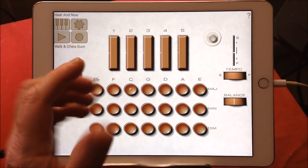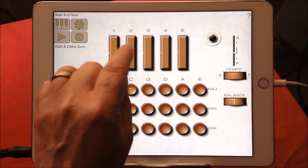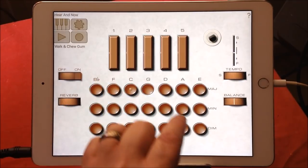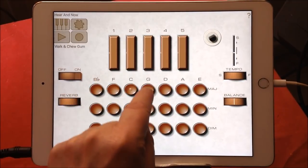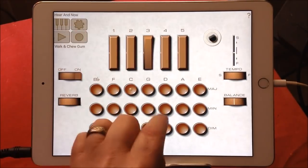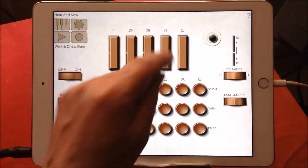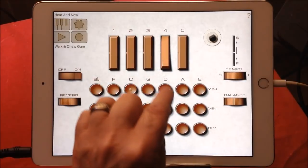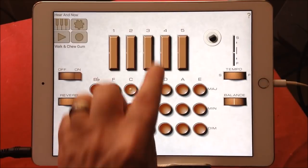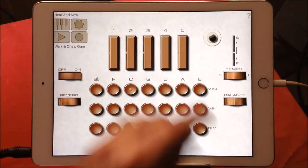you can do that, or you can hit them to go backwards and they'll just stay on while you're playing. If I was to hit this and hit this G chord, you'd notice that that rocker will bounce back off. But if we wanted to have one stay on like these drum beats, now if you hear in the background also, you can kind of hear that.